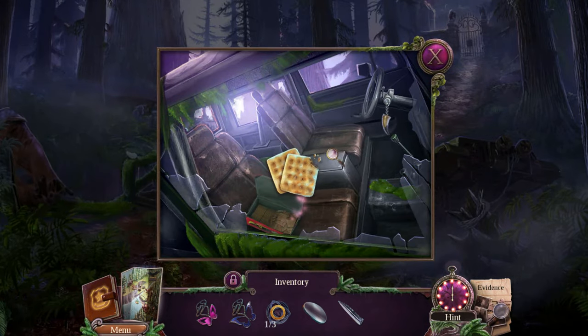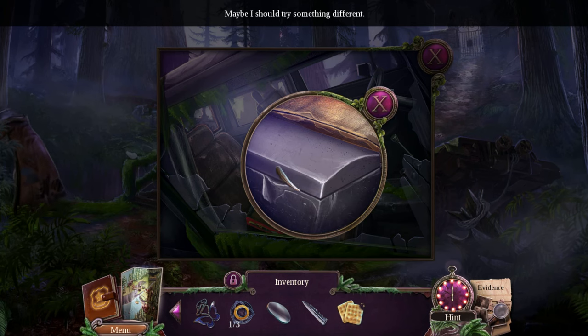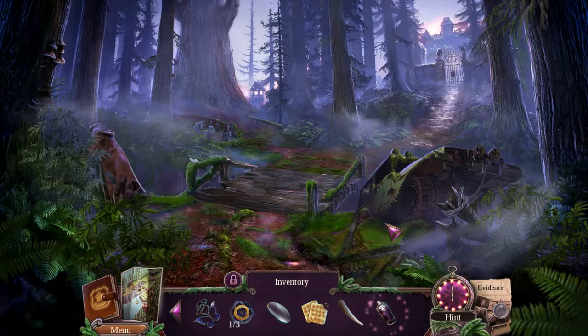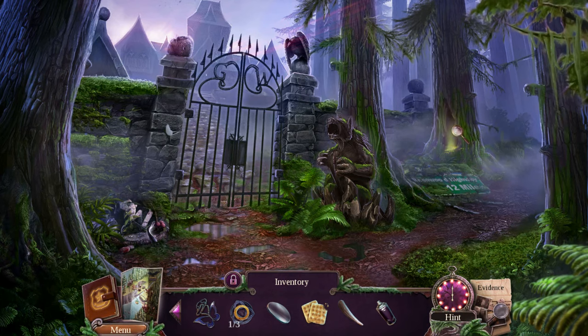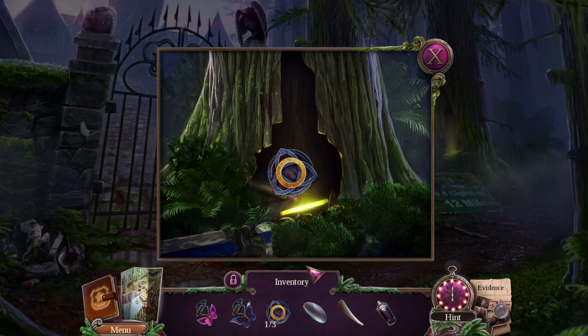Alrighty, and now I'm getting some crackers and a fang. I can't open this while I have a fang. Well, I have a knife blade. And that gives me aerosol. Okay. Here, have some crackers, you monster.